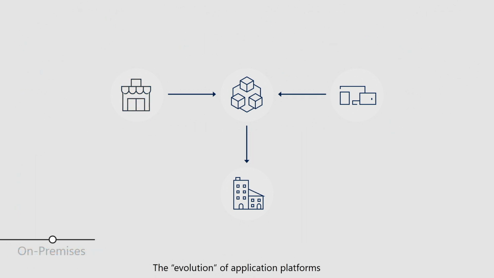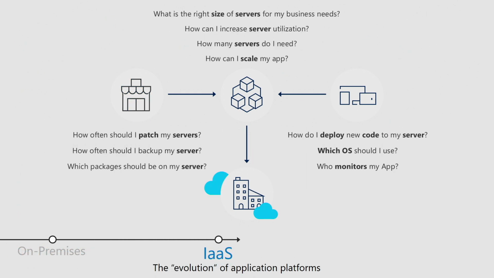So along came the cloud, and some of these questions were answered. IaaS, which is infrastructure as a service, allowed you to forget about managing all of that physical hardware. A cloud vendor now hosted servers for you, and you just dealt with the cloud vendor, got your VMs, and kind of did anything that you wanted to do.